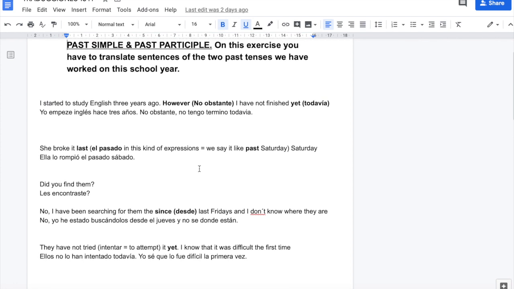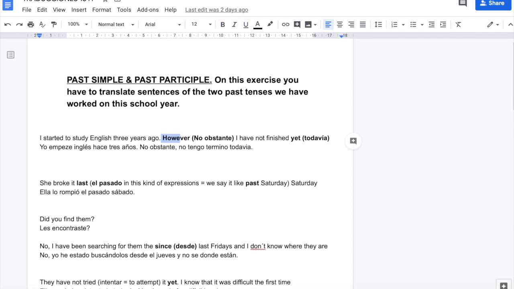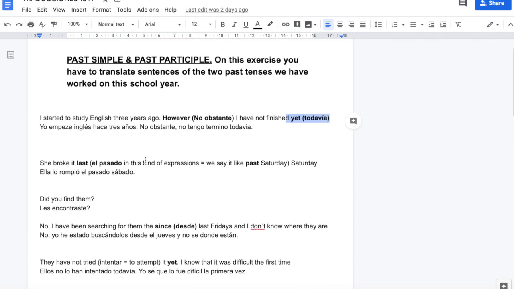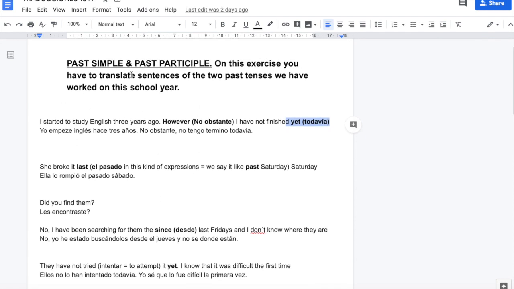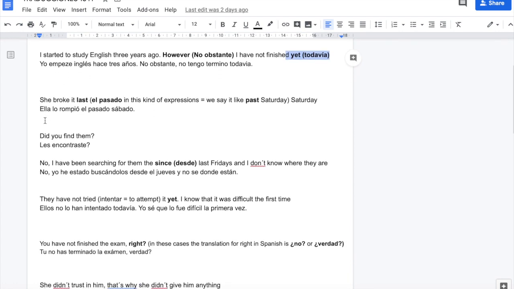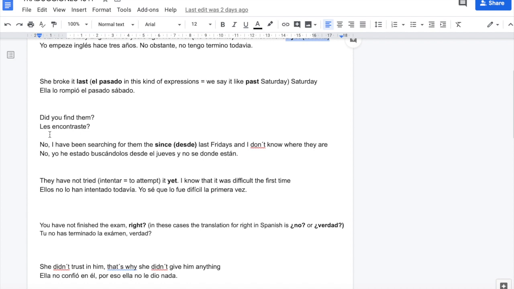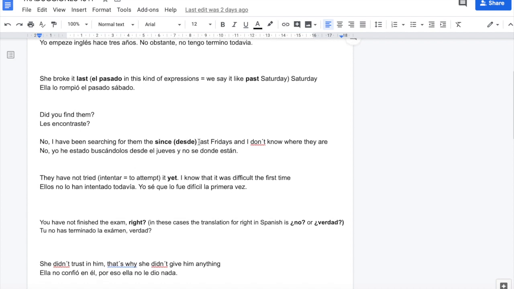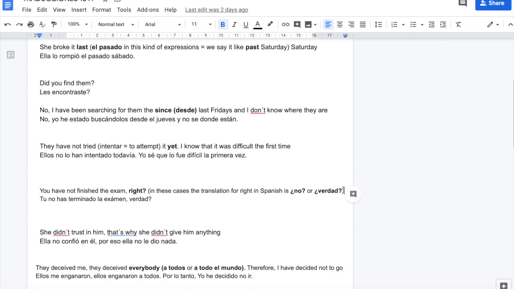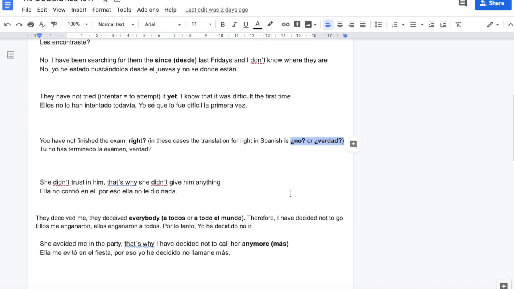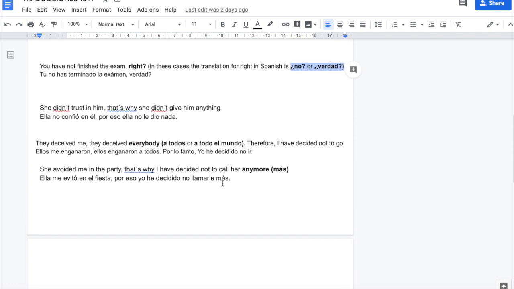This is the last one, and on the last one here, this was the last week. So however, I'm starting to add these components, and we definitely, one of the last lessons was the past simple. So I combined on this homework the past simple and the past participle, and they had to try to distinguish the two past tenses. And I'm starting to add these important components for communication on the sentences in order for them to learn this as they work on the grammar we have seen before.